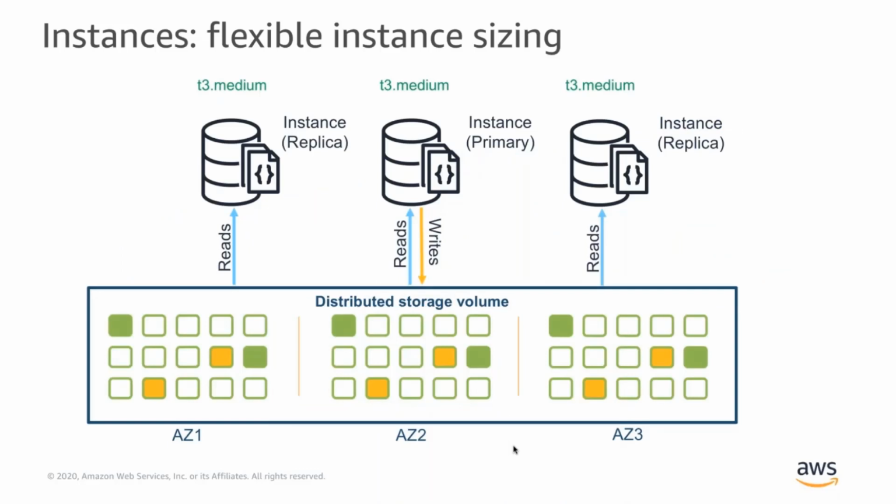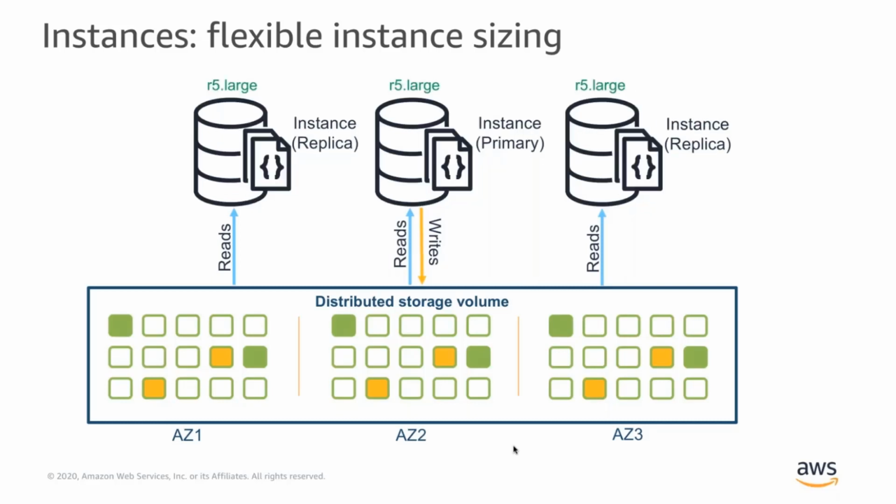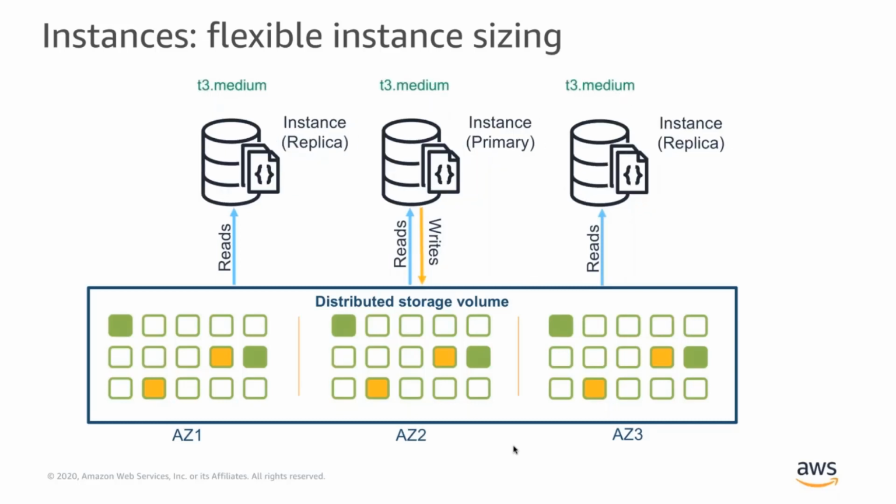Because they're decoupled, I did a demo at re:Invent last year where I added an instance in 3 minutes on a 1.5 terabyte cluster. On traditional architectures, that's just not possible because you have to copy 1.5 terabytes over to that instance because of the attached storage volume. But on this type of architecture, we separate storage and compute, so it's super easy.